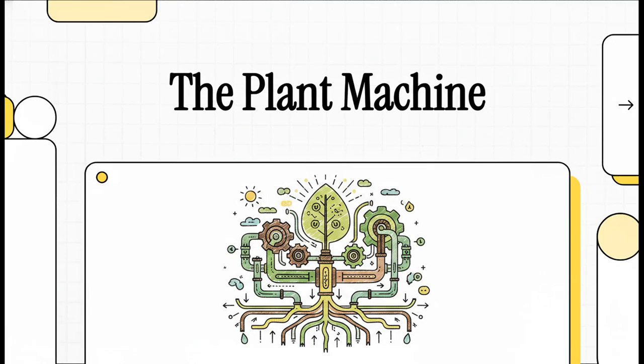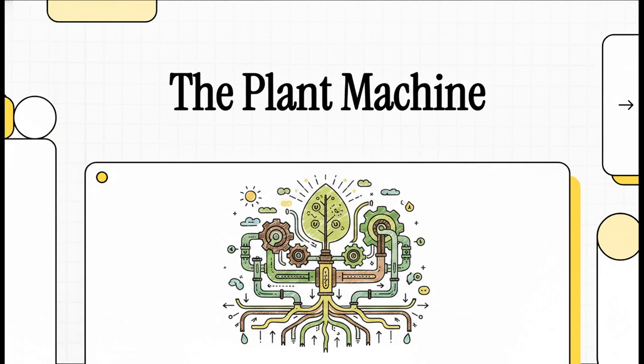Usually when we look outside, we just see plants as this passive green backdrop, right? Just static scenery that doesn't really do much. But today, we're going to completely flip that perspective in this explainer. We're looking at plants not as passive objects, but as highly engineered, dynamic, living machines.